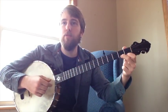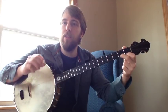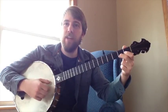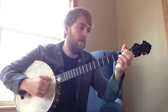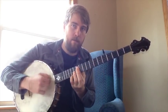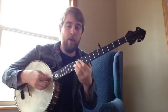Here's another way of practicing these shapes with some drop thumb. You'll start by hitting the first string while your thumb lands on the third string. Then hit your bass note on the fourth string, followed by your thumb on top. This way you get the three notes making up the chord. Do this at your leisure and then just change to your next shape and keep going up. Remember, don't just practice going up — practice going down too, because sometimes you're going to want to start up here and work your way down.